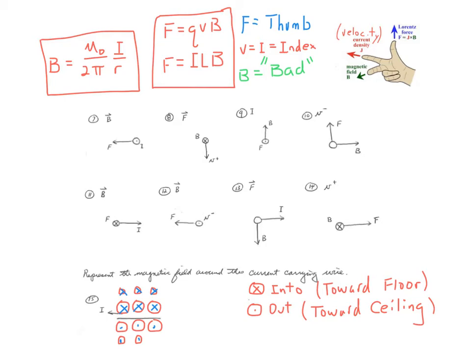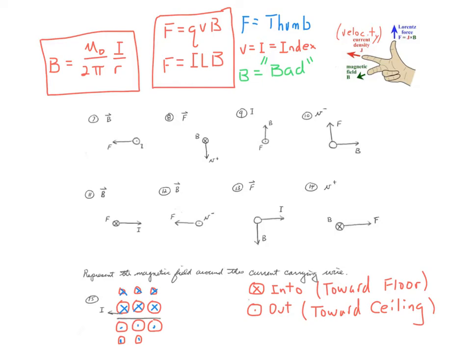So for example, I'm going to start with one of the easier ones, number 10. Every diagram, when you get done, will look like this: a circle with two vectors. And that circle has to have an X or a dot. That's what we're going to try to find out here. But these two arrows, the F, in this case, it's given to you. The F is towards the top of the page, but it could have been towards the bottom of the page, like this one. Here's another possible answer. There are only 4 possible answers, basically. Well, I guess 8 if you change the directions.